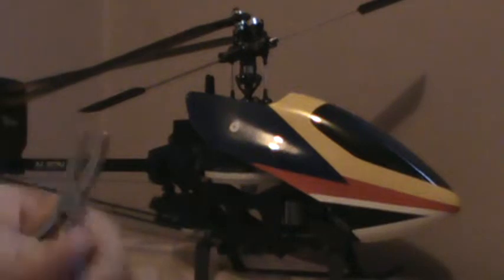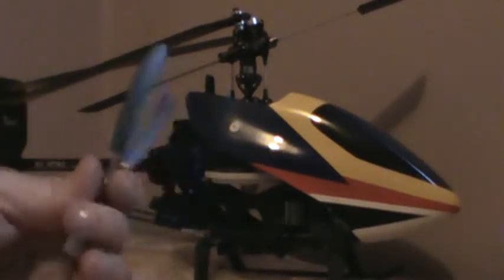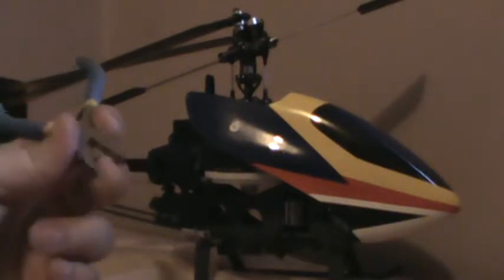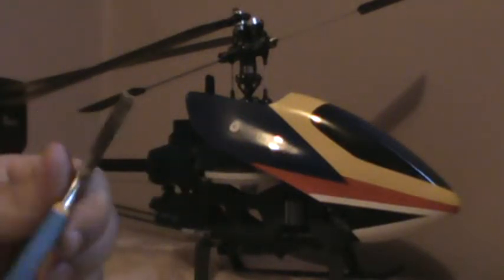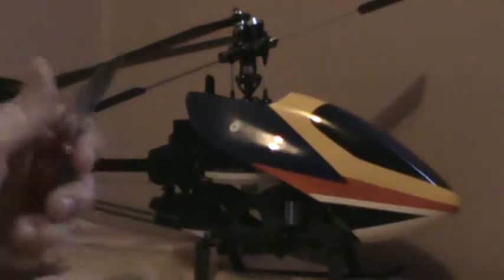I have a pair of pliers. Not a very big set of pliers. I got these at like Big Lots. I got a whole kit of pliers and stuff at Big Lots for like $3. The reason I bought these particular ones is because the inside, they're not grooved, they're smooth. If you can see the shine inside, they're smooth. Doesn't mess up anything, doesn't mess plastic up unless you really get on it.